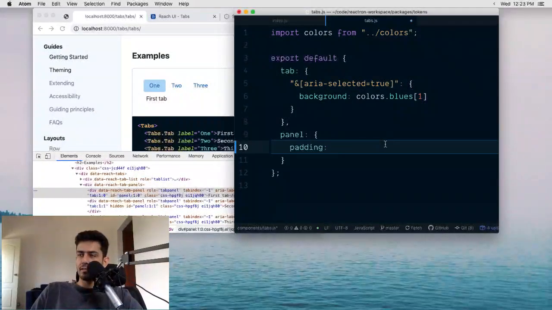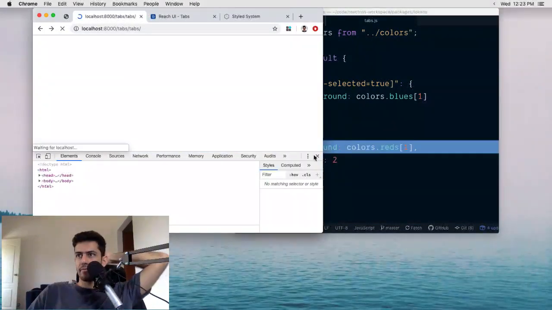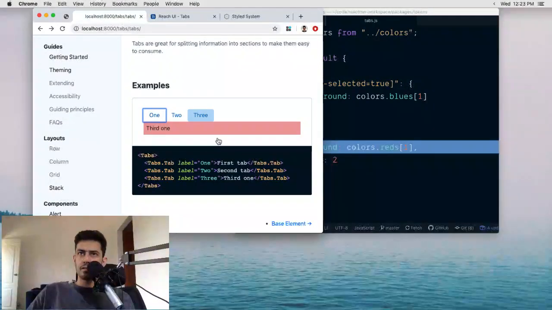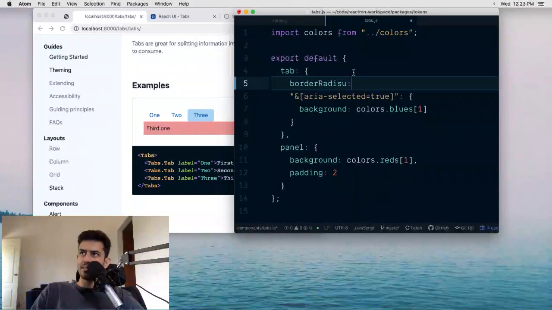I can't really see what's going on here, so I'm going to give it a background of, say, colors.red.1, and then it will be easier to see what we're styling. Okay, so there we go. This is our tabs. I don't really want border radius on tabs anymore, so I'm going to remove that.